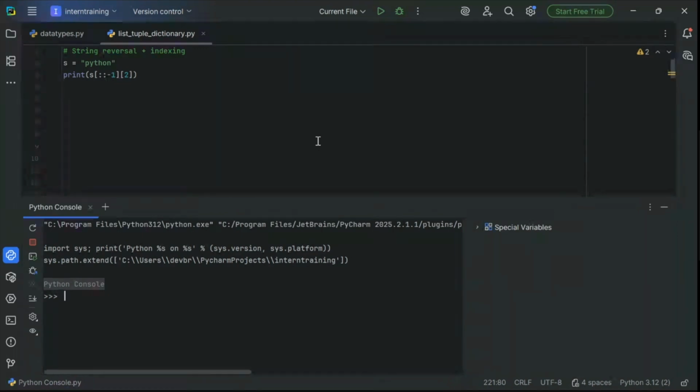Here we are discussing some very interesting facts and lesser known questions which you might get in your upcoming interviews. Today we will be discussing questions about list, tuple, and dictionary.